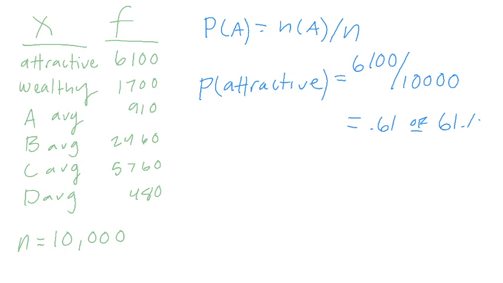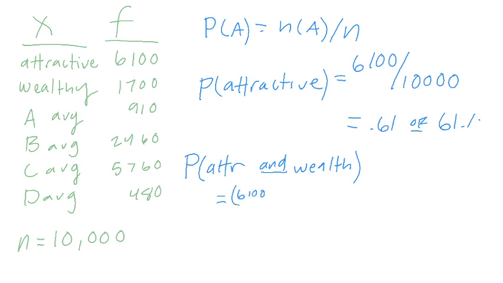So let's say you want to up the ante a little bit. You don't only want them to be attractive, but you also want them to be wealthy, or well off. So remember, the "and" rule is our multiplication rule, meaning that if we want both of these things to be true of somebody we select, that's going to decrease our probability. So we're going to do the probability of attractive and, and I'm going to underline "and" because that has a significant bearing on what we're going to do next. We want attractive and we want wealthy. We get the probability of each. We already got this one, so we can put that in here.